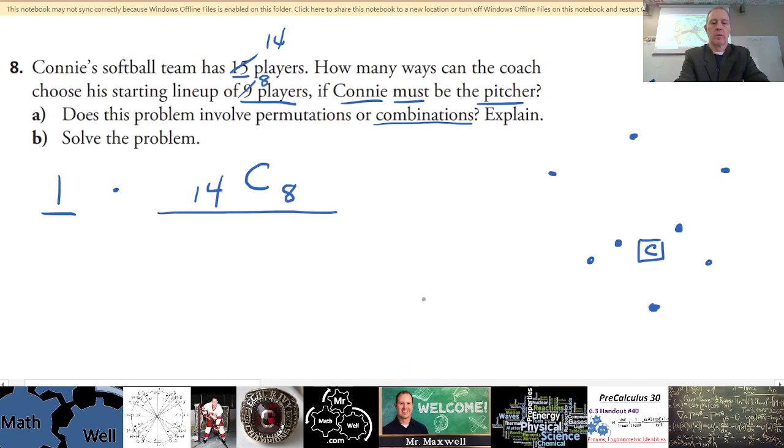Yeah, 15 choose 10, boy, I don't know. There are other combinations, like 14 choose 1 and 14 choose 13, they would be equal. 14 choose 2 and 14 choose 12 would be equal numbers. I wasn't prepared for that question, but I think it's just a coincidence that you got the right answer. We wouldn't have 10 spots at all, and the choosing of Connie for the pitcher wouldn't add another spot per se. So I think it should be taken away. Now, we can double check that. Is 14 choose 10 the same number as 14 choose 8? It might be, so you might have accidentally got the correct answer. Congratulations for that. But let's just see, okay?